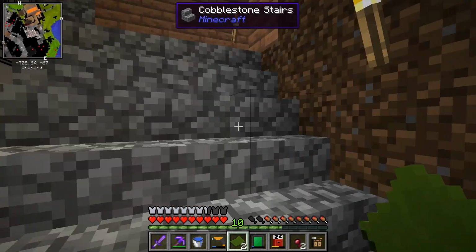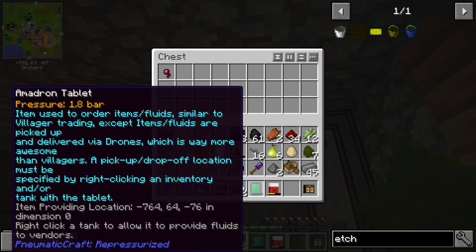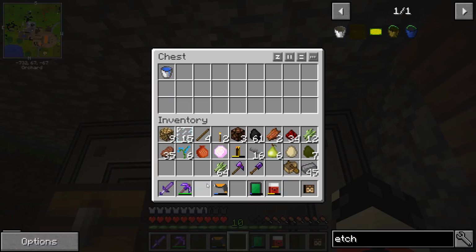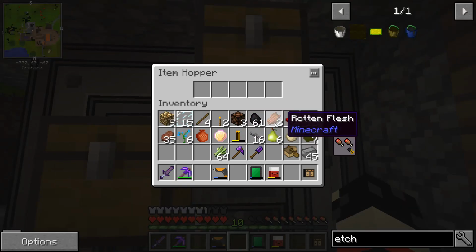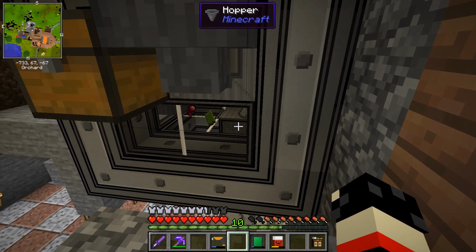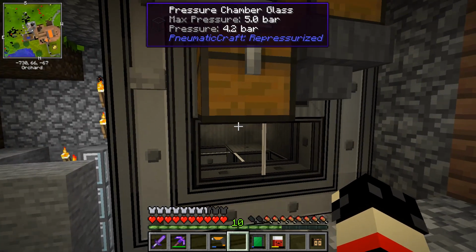So let's start putting all of this in those two. Bucket of water. I don't see the zombie flesh in there. That's what's missing. Aha! There we go. Come on out of there.